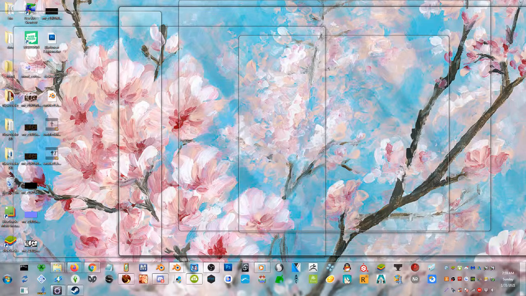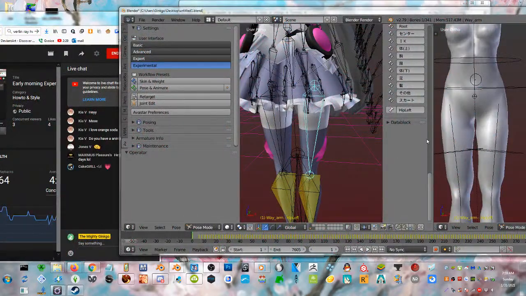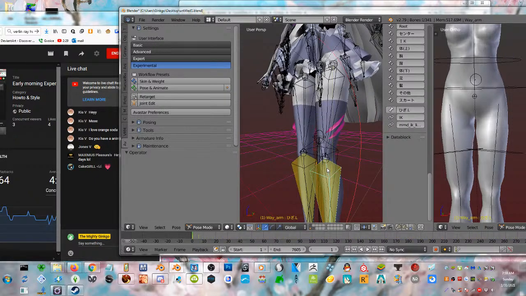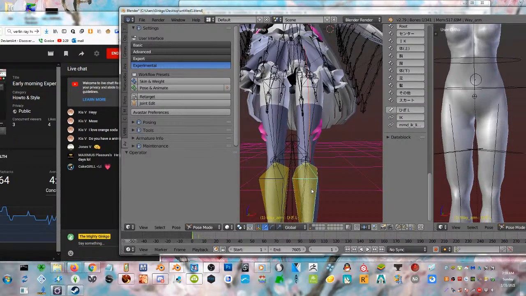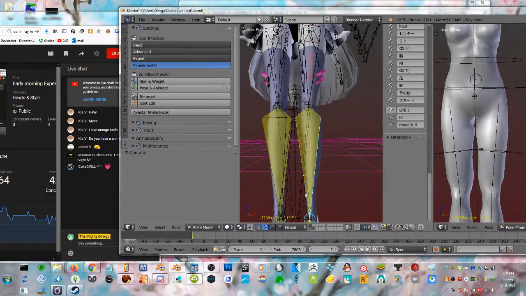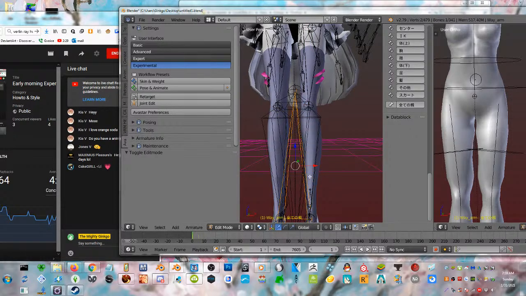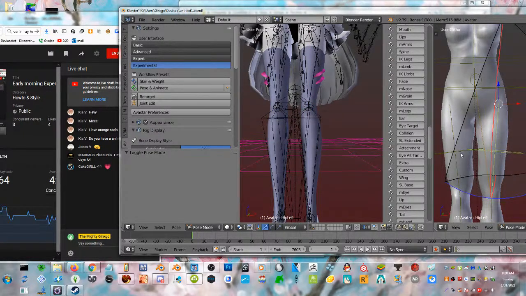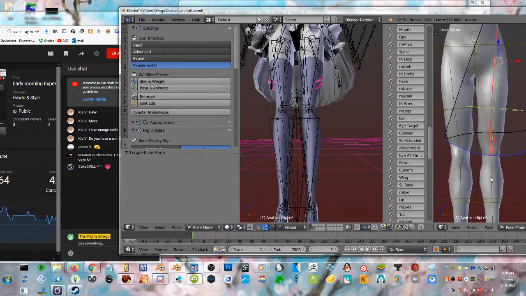Big city, going in and out down to her. Oh, is this a leg or is it a... I think it's an LK bone. We'll see.